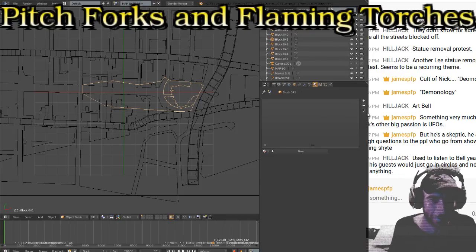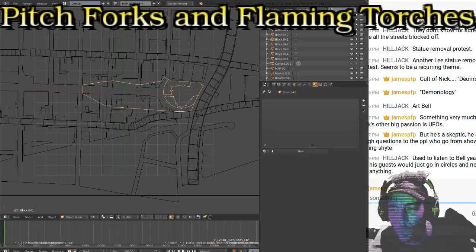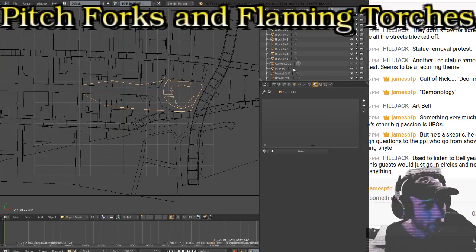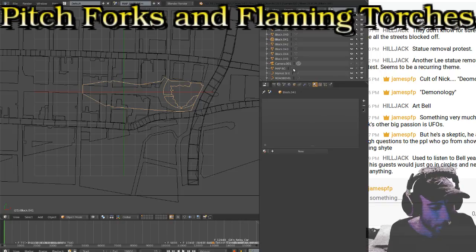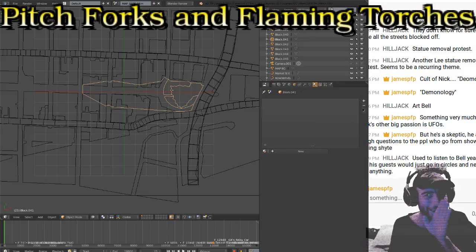That's James Randi. They put that onto a Charlottesville poster. You know, Jack used to listen to Bell, but his guests would go in circles, never really saying anything. Nick is interesting because he tries to break them from the circle by asking them direct questions about what they're saying. And when they try to get back onto their patter, their routine, he continually interrupts them by bringing them back to the thing they don't want to talk about. He's worthwhile listening to for that reason. That's why I like him. He trolls the hell out of me sometimes, though.